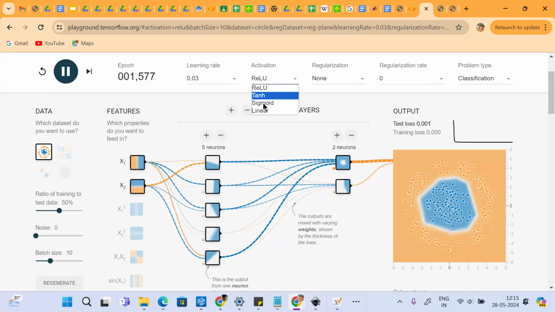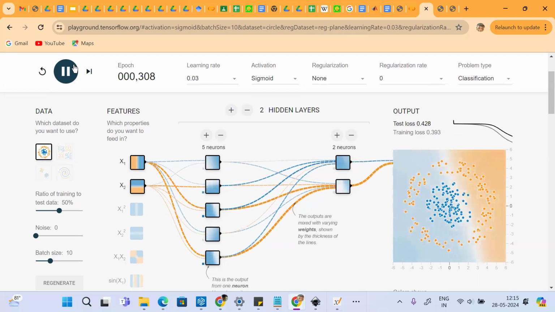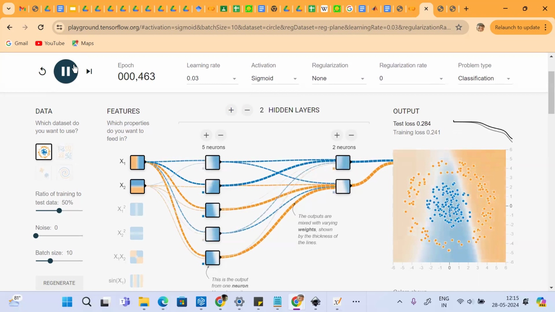Let us see. Do you think sigmoid will do the job? What do you think? Sigmoid is taking a lot of time. I have supplied a lot of neurons in the hidden layer, but still it is facing a bit of difficulty. It is trying to, but we know this is not the decision boundary, of course. Anyway, it stopped there, because you can see the convergence here. We are likely to see the same structure however many iterations we go. So sigmoid is not working.